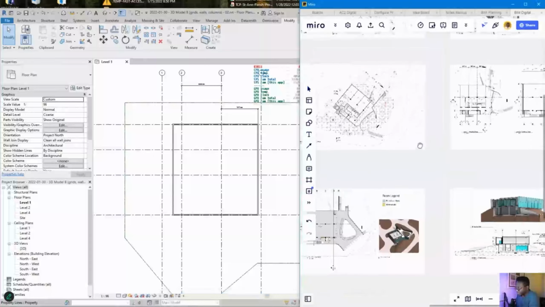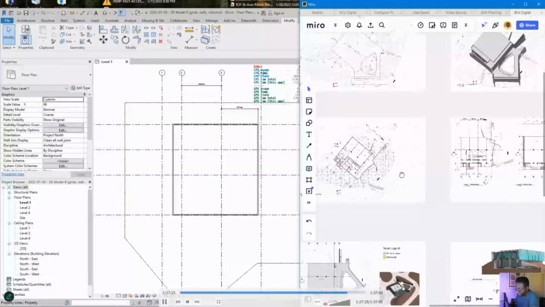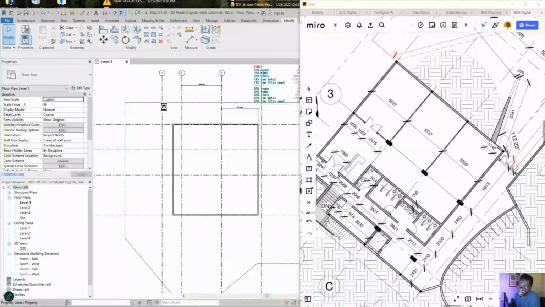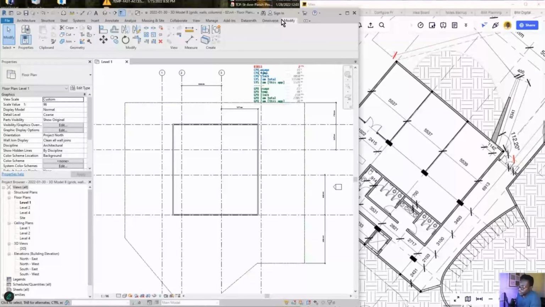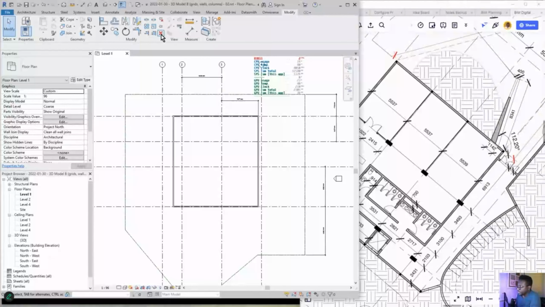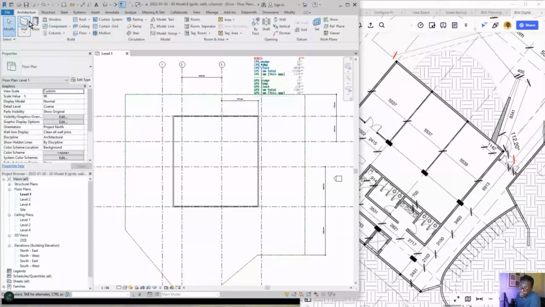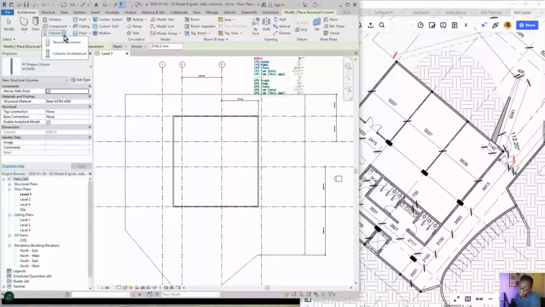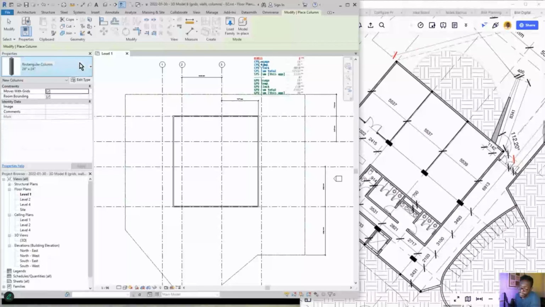So for example, when it comes to the columns, I would try to get in the main columns as quickly as possible. To get that column in, we'd head over to our architecture tab, go over to columns, and click the columns icon there, right? Let's go back, architecture, and we'll use architectural column. There we go.